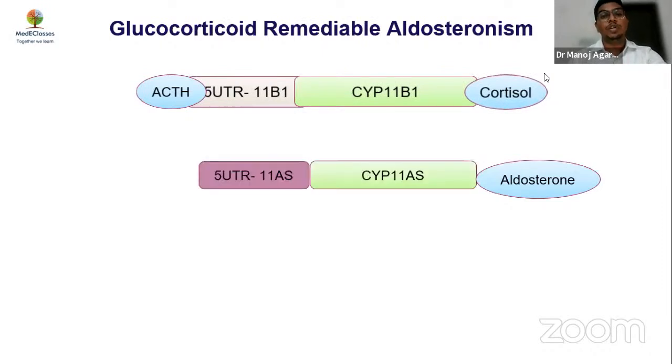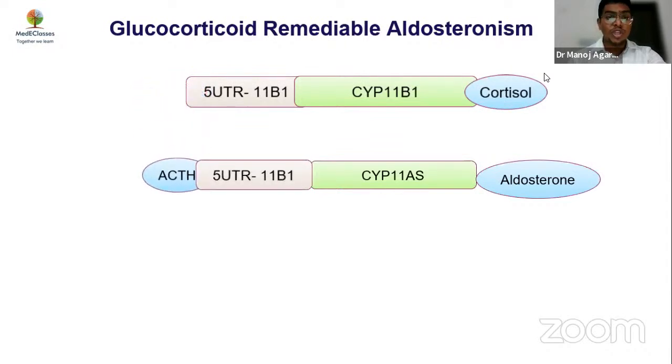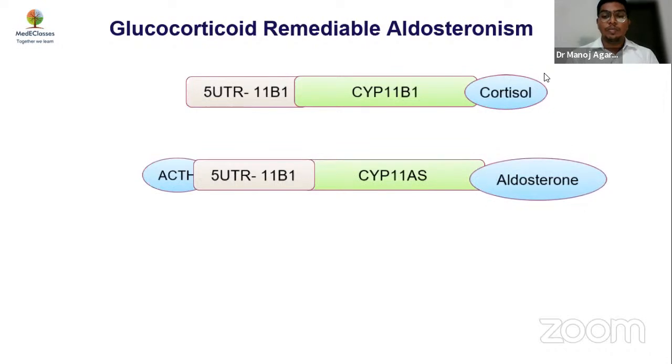But in this particular entity, what happens? Aldosterone secretion is also controlled by ACTH. So whenever we have an ACTH surge in our body, like in the morning or at times of stress, we have hyperaldosteronism, and at that time we have hypertension. So in this condition, hyperaldosteronism is caused by high ACTH activation.